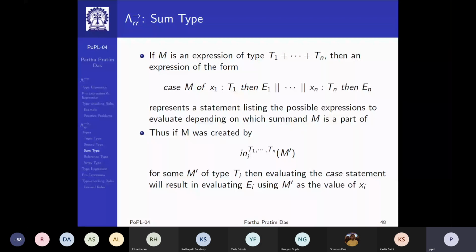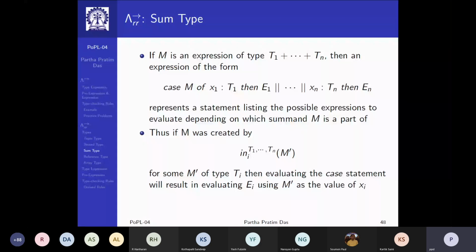If it is 1, then you treat the union as an integer value. If it is 2, you treat the union as a double value. So this is a typical programming trick you do, and that's exactly what the injection is doing. What injection does is put that value and put a tag, giving the fact that it is the ith component having the Ti type. Right? So this is the basic notion of the injection.